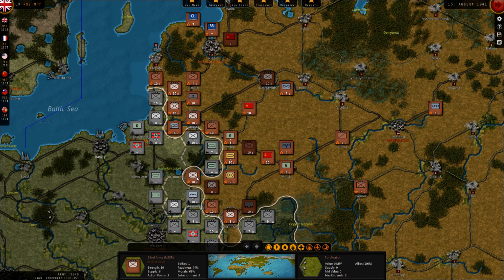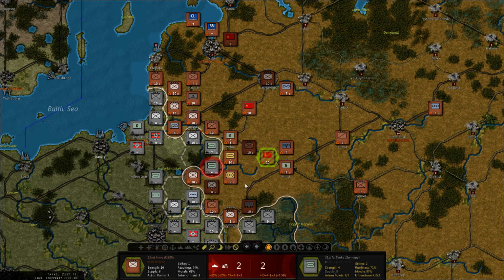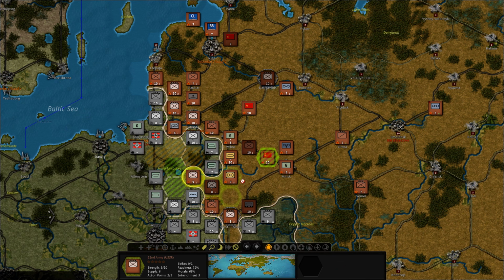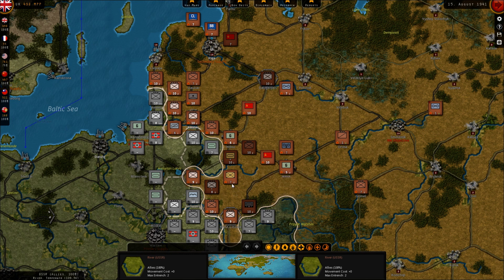Considerably better. If we were to use this army to attack these tanks, it would cost us 2 supplies or 2 strength points. Let's do it. It was actually better than expected, so that's very nice. Let's use the heavy tanks on that. And we are shattering them. Nice. Very good, very good.